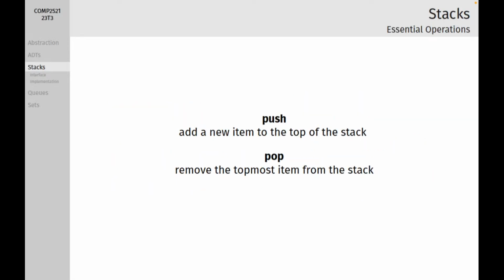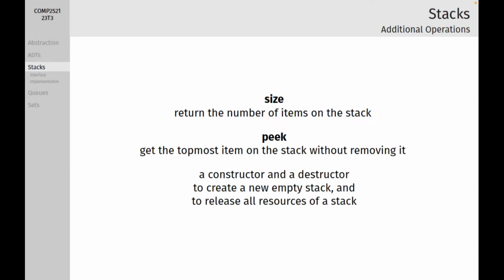All right, so what are the operations? A stack is an ADT. What are the operations that we want to provide? The two main operations that we want to provide are push and pop. Push adds an item to the top of the stack, pop removes an item from the stack. Simple enough. And what are some other operations that we want to provide? Well, maybe we want to provide a size operation that returns how many items are on the stack, because that might be useful for maybe checking if the stack is empty.